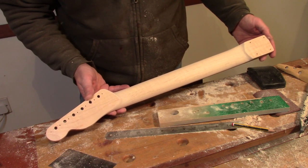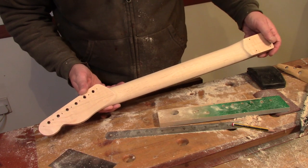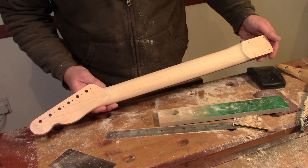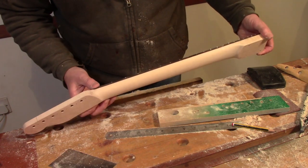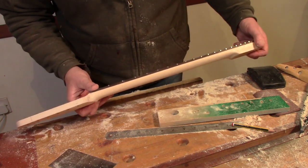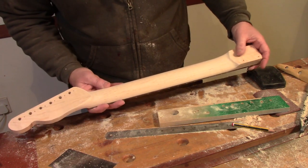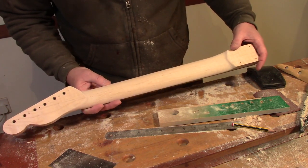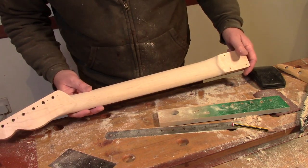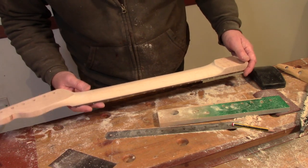Okay, so that's pretty much done now to rough sanding level. There might be a couple of little bits and pieces that I need to tweak further as I go through the sanding process, but for now, I'm quite happy with that. In the end, I don't think it's too chunky, but it's got a nice feel to it now. I'm quite happy with the way it sits in your hand, so that's all good. So now it's just a case of working through the grits and getting it to its final shape. So I'll crack on.